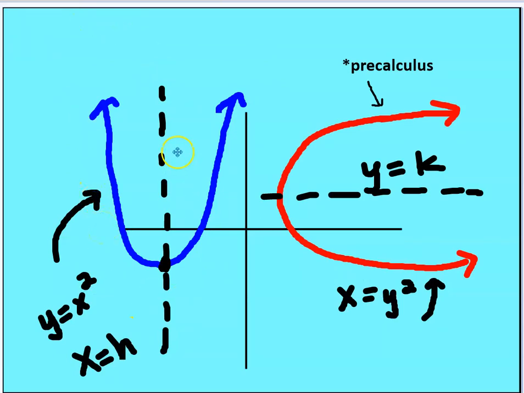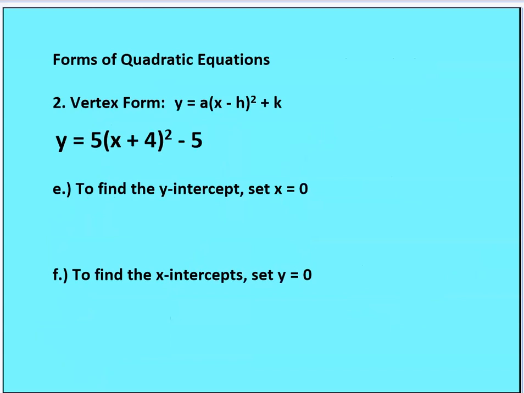And then this is just kind of a look at how things are with the axis of symmetry. Right? We talked about this vertex. Axis of symmetry goes through the vertex. And then just a heads up, in pre-calculus, you'll start to talk about parabolas that open right or left, but not in algebra 2. All right, now we're going to find the y-intercept. We're going to set x equal to 0 and solve. And to find the x-intercepts, we're going to set y equal to 0 and solve.